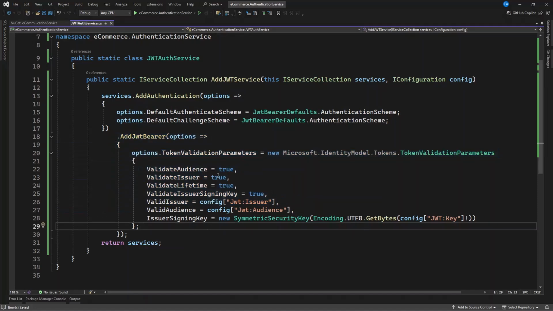We want to validate the audience, the issuer, the lifetime of it, in case later on you want to introduce refresh token. Then also we want to specify the issuer and the audience, so we can get it from this config, a section known as JWT, and now a key of issuer and a key of audience. You want to get their values, and then you want to specify the key from here. So we have the key right here, and now here we're using the key as key. Yeah, the key is key. Okay, so this is what we need.